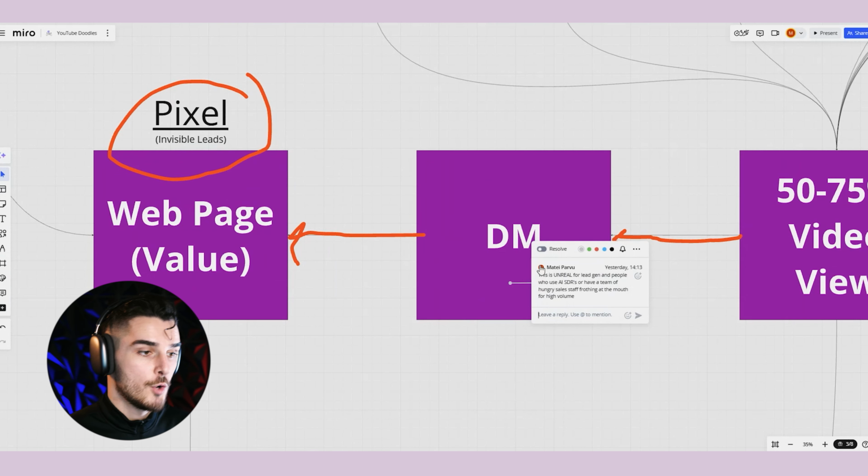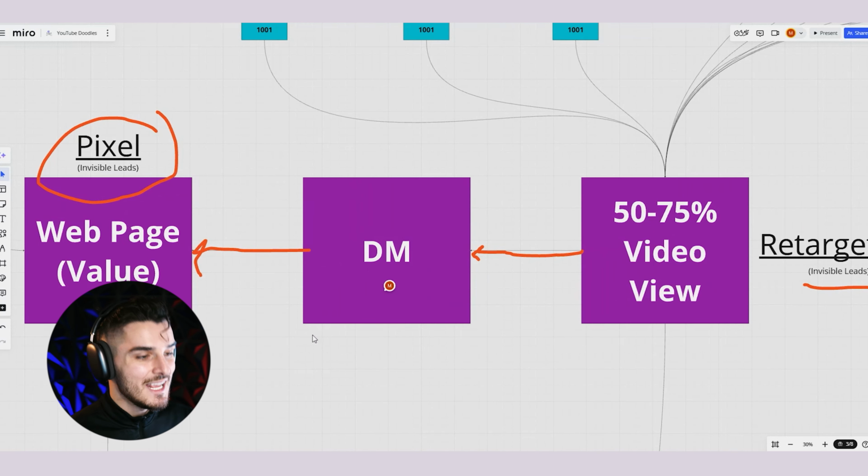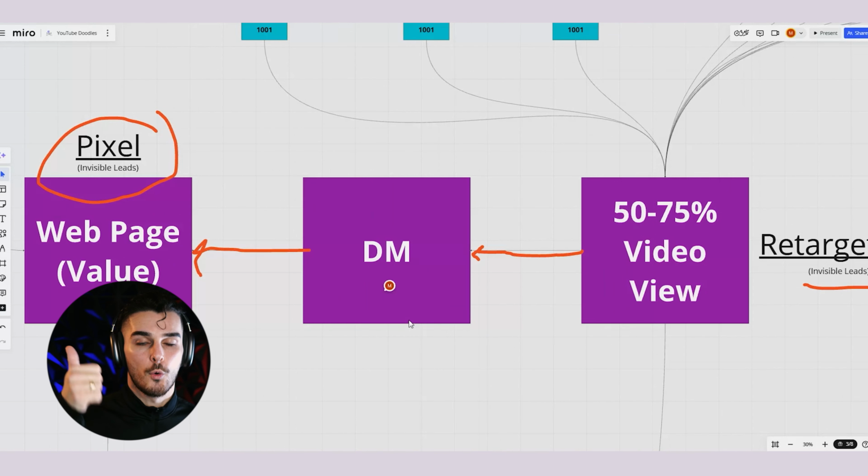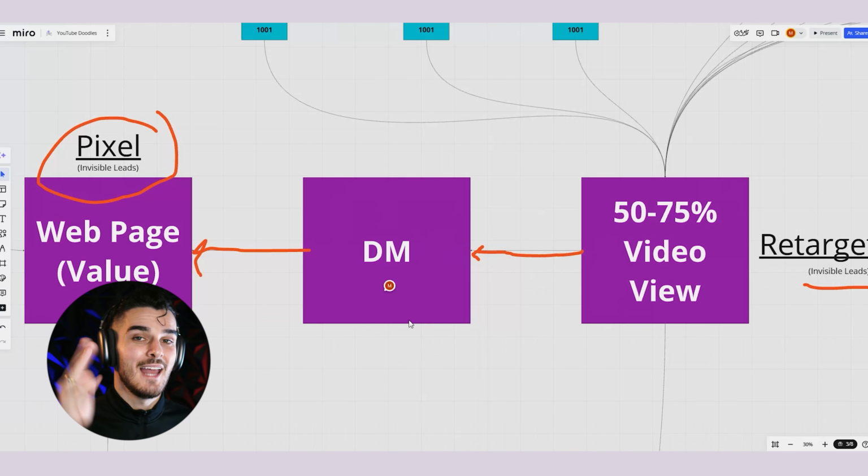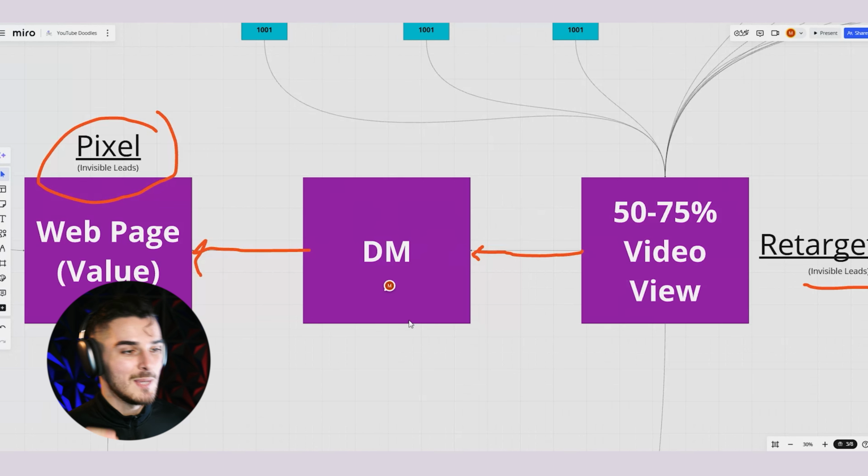Now, it's important to note, and I wrote a comment here, that this is an unreal strategy for lead gen and people who use either AI appointment setters, or if you have a hungry team of sales staff frothing at the mouth for high volume. This is an amazing strategy because you are filling your DM section with qualified prospects who are actively looking for the free resource that you are giving to them. So they view you as the authority. You gave them something for free. You're building value. You're building trust. And you can now set your entire appointment setting team in the DMs to further continue conversations with people and to further book and drive more conversions.